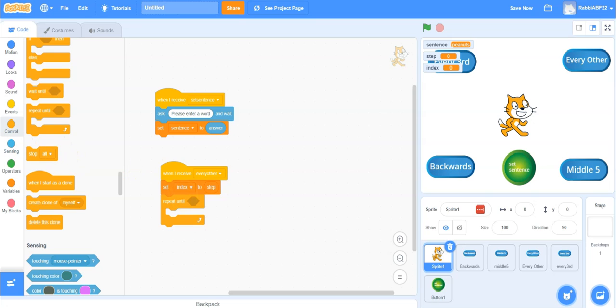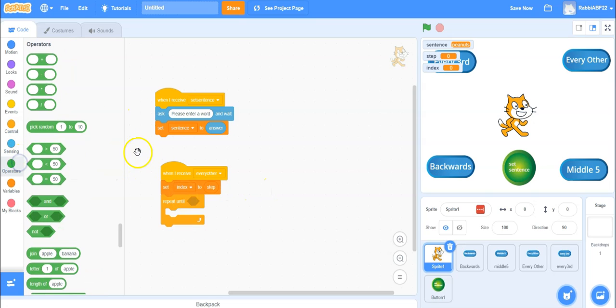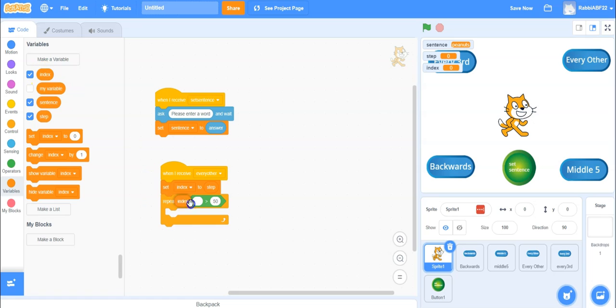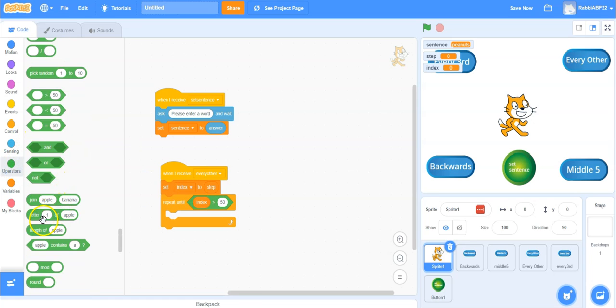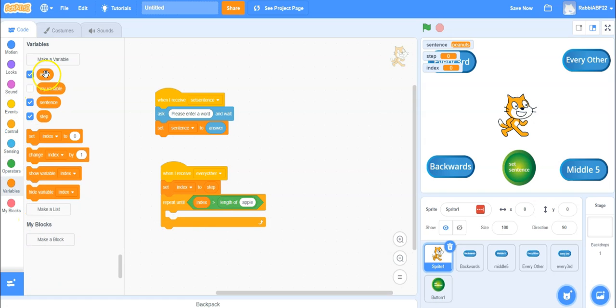So we need to set a repeat until where we say that something is greater than something. Let me drag it to where it's supposed to go. Repeat until the index is greater than the length of my other variable, which is sentence.